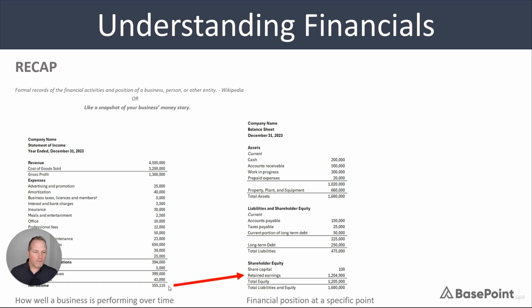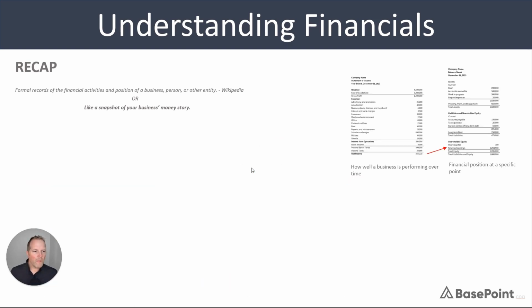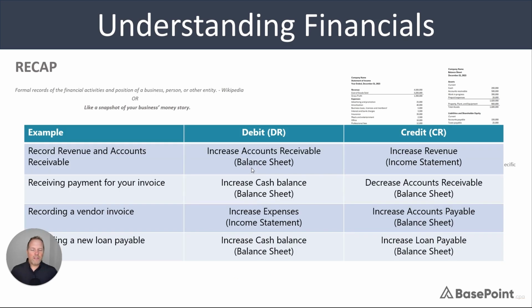Then we looked at the interrelation between your income statement and your balance sheet. So again, your net income feeds into the retained earnings of your balance sheet. Retained earnings represents your accumulated profits or losses within the company over multiple periods of reporting. And your income statement shows how well a business is performing over a particular period from a profitability perspective. And then your balance sheet is your financial position as of a specific point in time, okay?